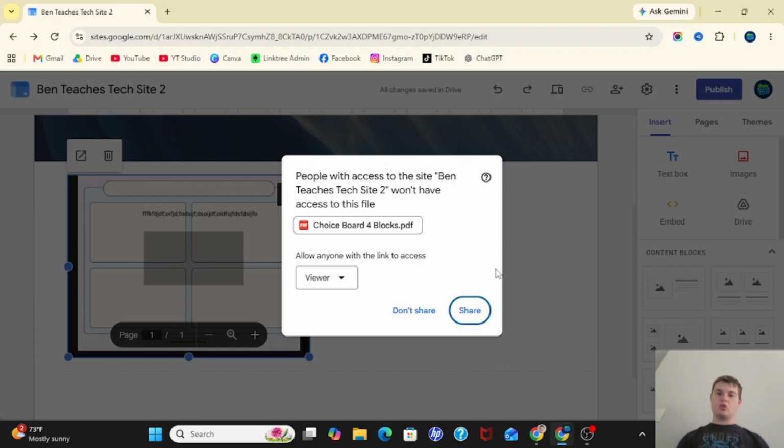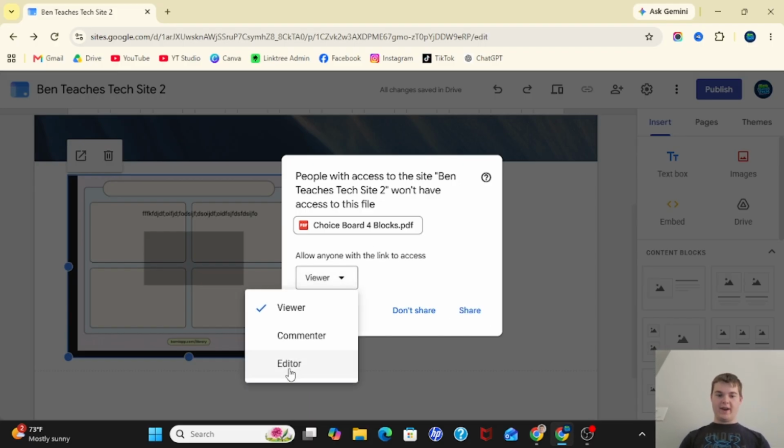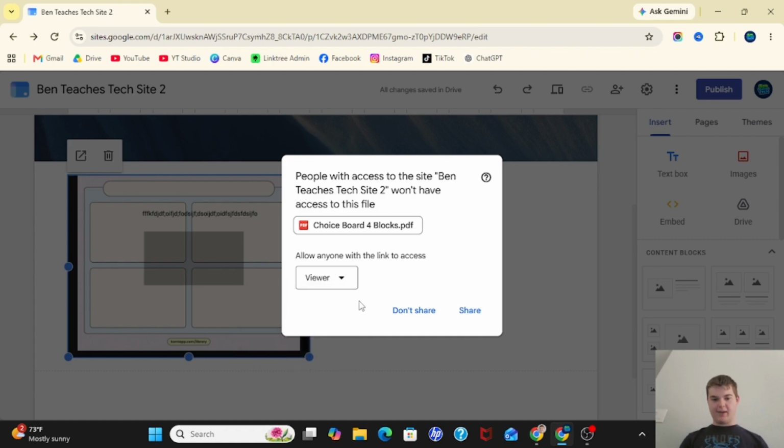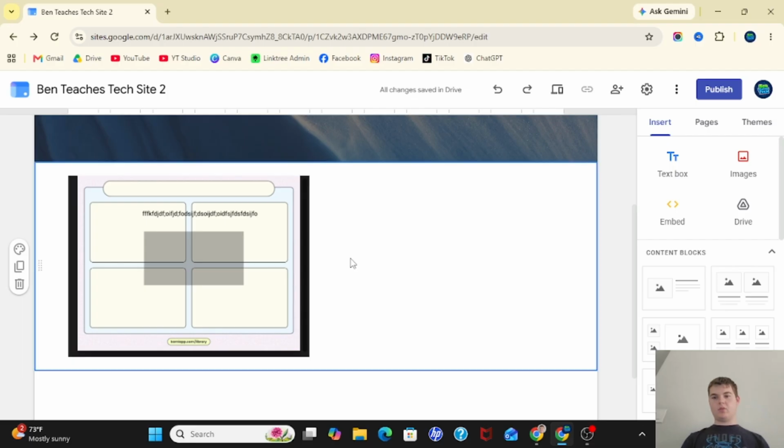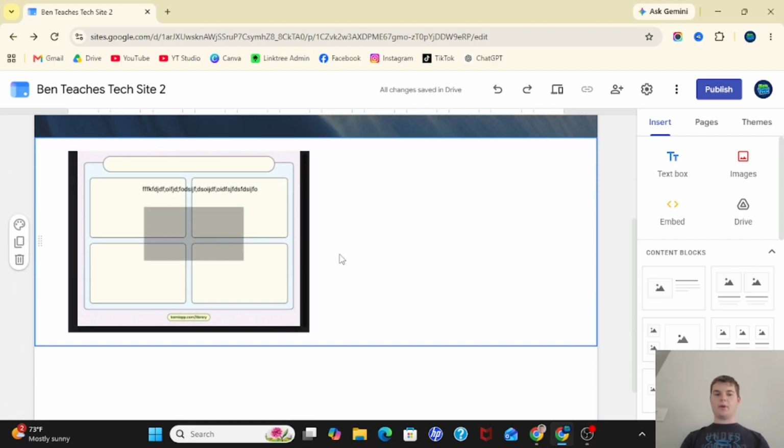Please know that if you do insert an actual file, it will ask you, do you want to give people access to this? Because if you're sharing this with the public, or your building or something like that, you're going to want to make sure that they can actually access these files. So you can either have them in edit, commenter, or viewer. I normally keep it at viewer unless I want something to be changed if it needed to be. Okay, so if you click on share, then whoever comes on my website now will be able to view this.